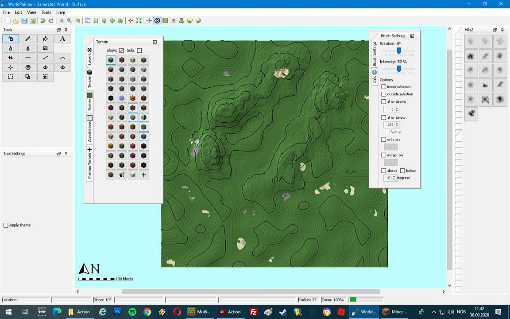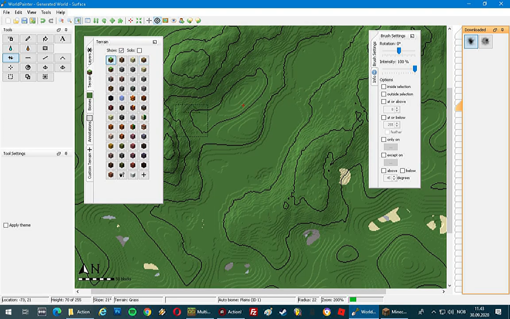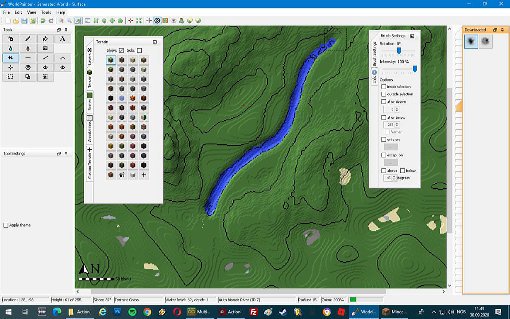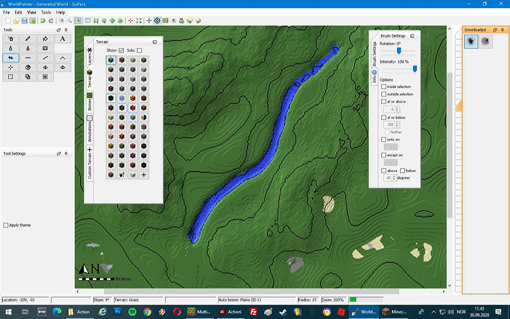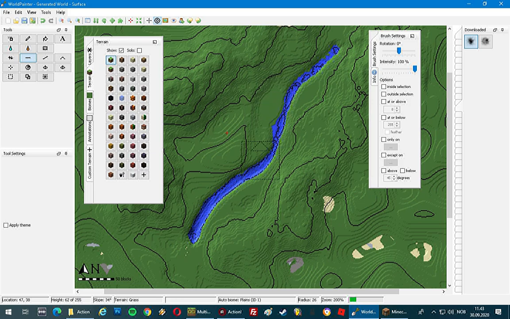So here we do the river go. And then I would just carve it out with a brush. And then, let's see. Intensity max. And then if I just right click, let's zoom in. And at water level you will get this. Now, this could be a good river. But you will have to make the edges somewhere flatter. And you will have to make it a bit more natural looking, but let's look at this in-game.